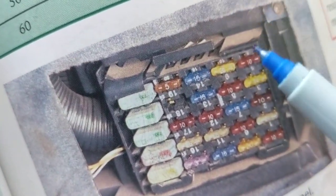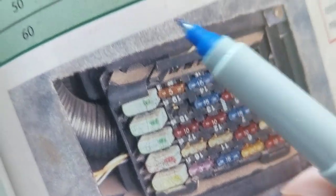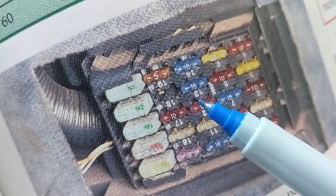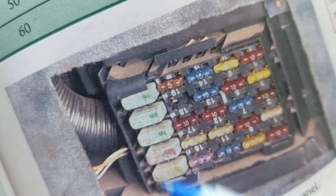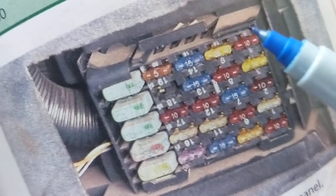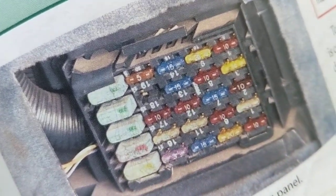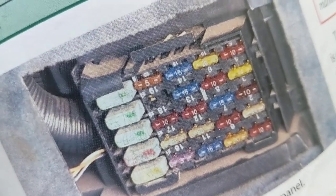The point I made yesterday was that not all cars and automotives are so forgiving and so generous to give us the label of each fuse, what they stand for, what they represent, not Ford. Therefore, if you have a fuel pump issue, you're dealing with high current. A starter motor, you're dealing with high current. If I'm dealing with a small sensor, and there's no connection or no 12 volts or whatever, then I'll be looking at the low-rated ones. If you go back to the video on electronic schematics for auto, you'll see what I'm talking about. Okay, that's the point to be made.